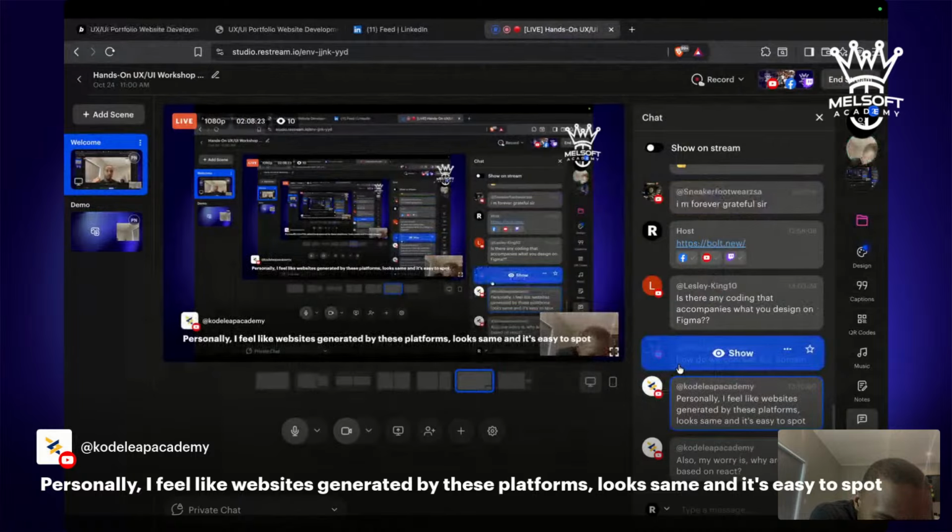Code Leap Academy is saying that all these websites look the same, so I'm guessing all these platforms that allow you to generate websites with AI. And then you are asking me as well why they're all based on React.